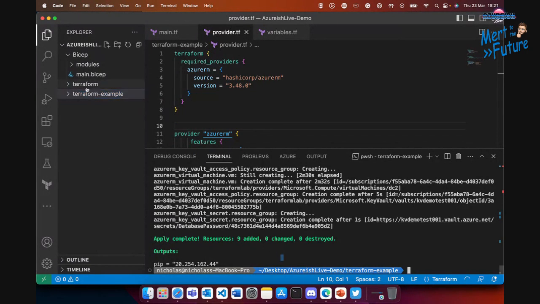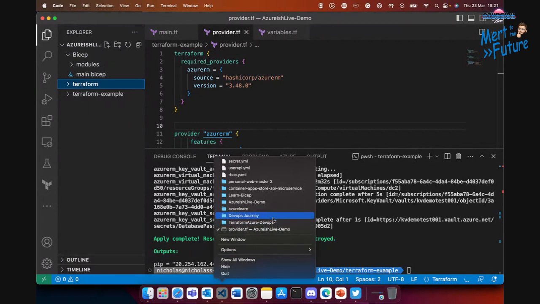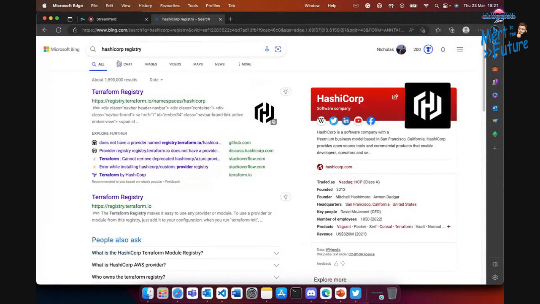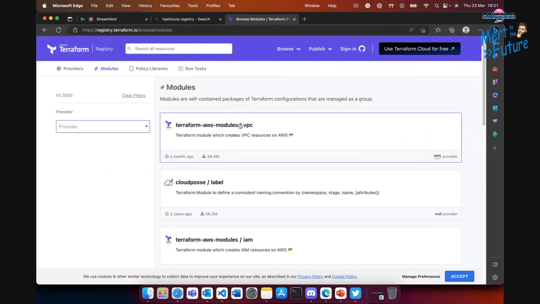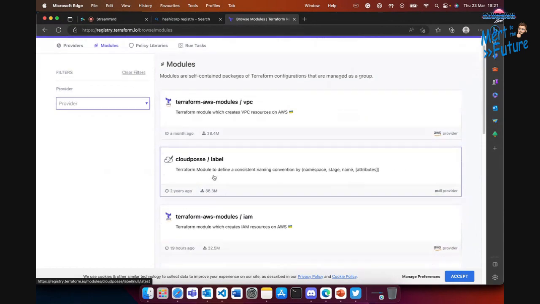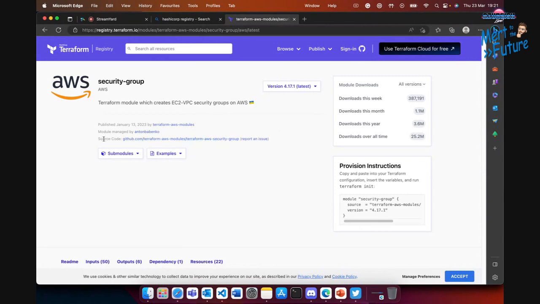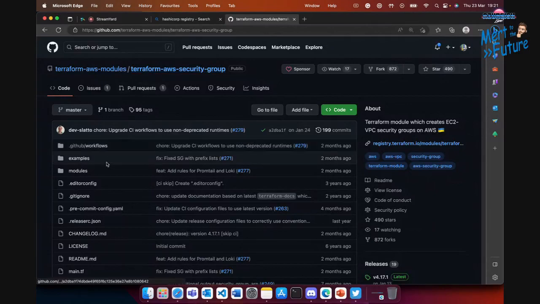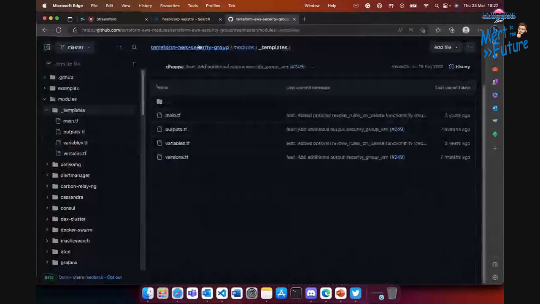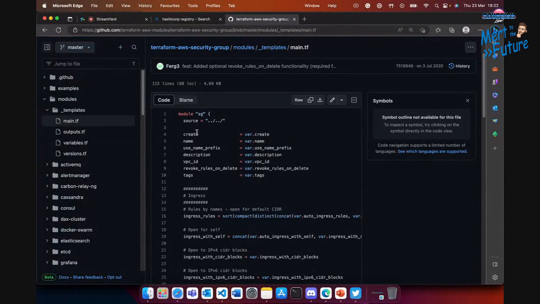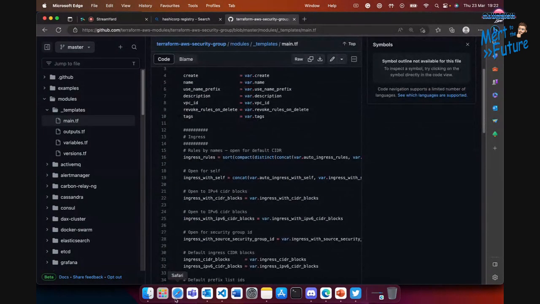So how a module looks would be, if I were to give you an example of a module, I think I have it previously. If you don't know how to create a module, go on the Terraform Registry website, you can browse to modules here, and you can actually look into how people created their own modules and get an idea. You go to GitHub, and then you can see the modules folder, and you get an idea how they structure the modules. There's more of the basics, so you can tell it's calling the module. This is calling the folder, and this is calling the other submodules here. So it's one of the ways that you can use it as well.